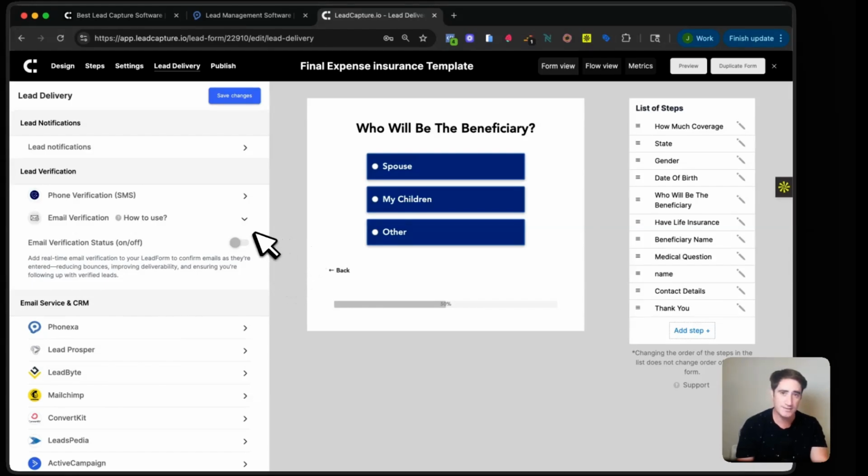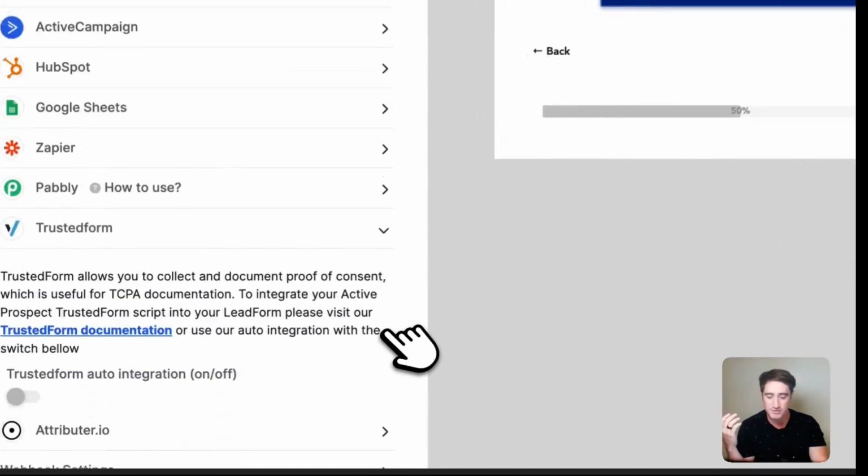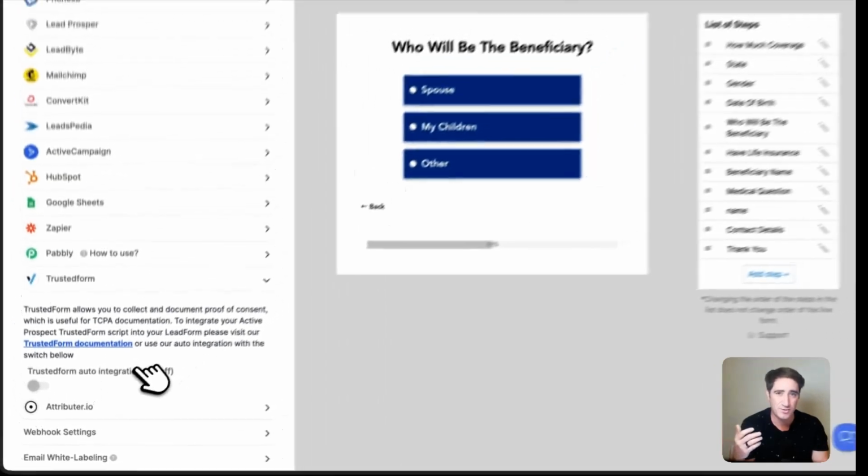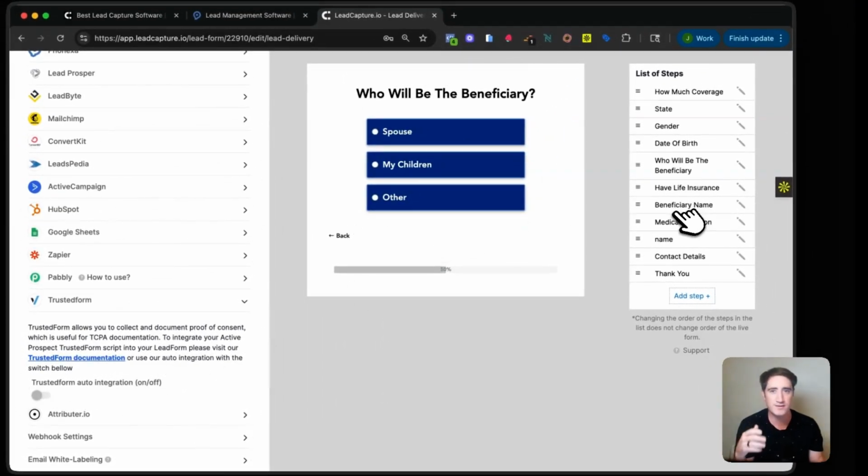Now, before we dive into the Phonexa setup, let's touch on compliance real quick, because chances are you probably need to capture proof of consent with something like TrustedForm. Just scroll down, expand TrustedForm, and flip that switch. That's pretty much all you have to do. There's another field in here that you would need to configure, and we have all sorts of documentation on that. But all you really have to do is flip this switch, and anytime your lead form is submitted, it will dynamically generate that TrustedForm certificate, which can then be passed into Phonexa's LMS Sync.